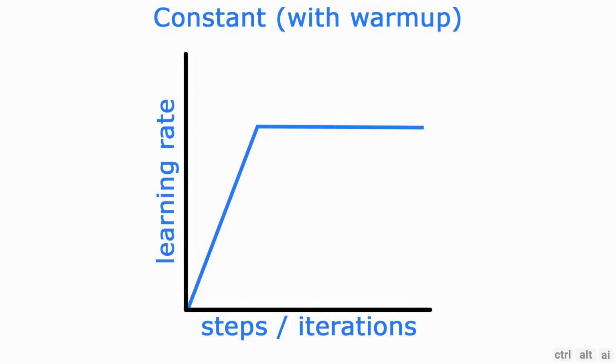For my dataset, I used constant with warm-up scheduler. It starts with a learning rate of 0 and gradually increases towards the learning rate set value during warm-up. And it continues to use that rate during training. The LR warm-up option is applicable when you select this scheduler. I went with 100% value here as I wanted to increase the learning at 100% of the steps during warm-up.